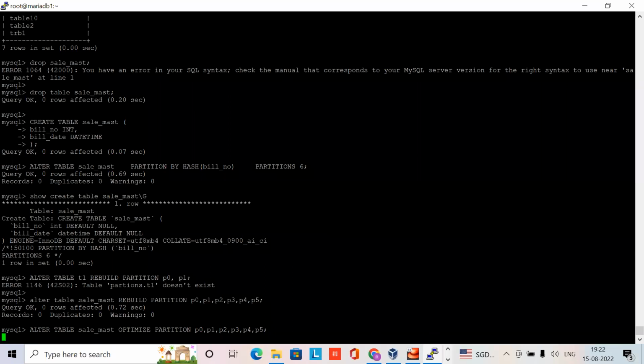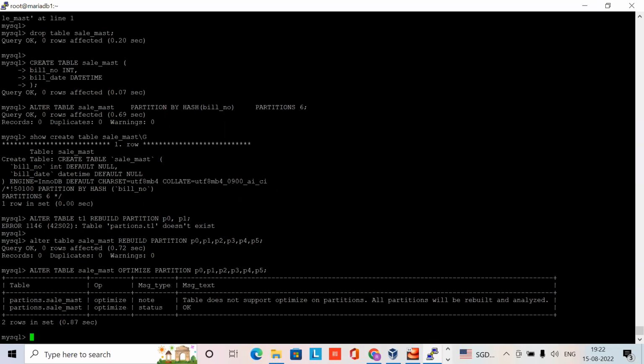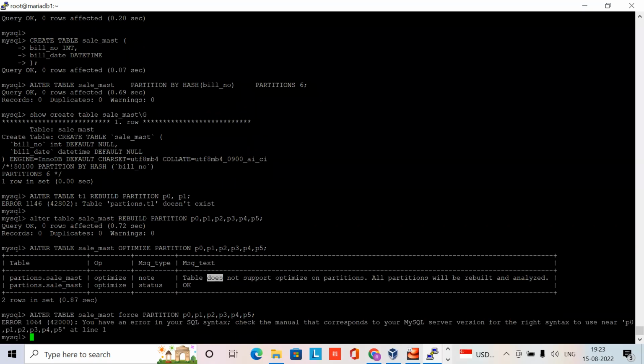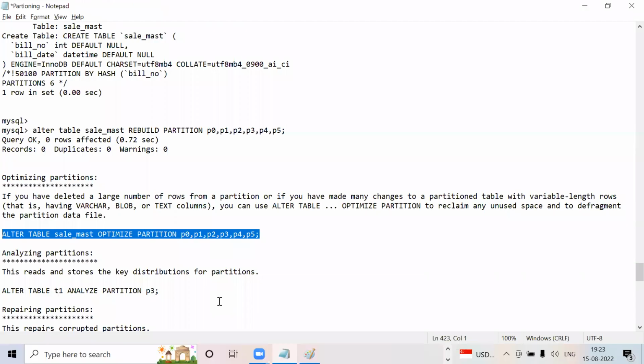So everything, that's what I told at that time, we will use ALTER TABLE actually. See what it is saying. Normally the table does not support it, right? OPTIMIZE for InnoDB tables will not be supported. What can we do? Simply drop and recreate, or else just ALTER TABLE table name FORCE, right? Like that also we can do. I think we can use it like this, ALTER TABLE table name FORCE. I don't think this one will work for this. This one is just dropping and recreating each partition. FORCE will not work.